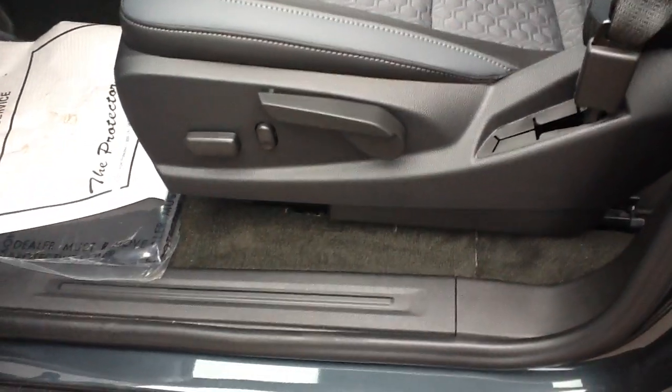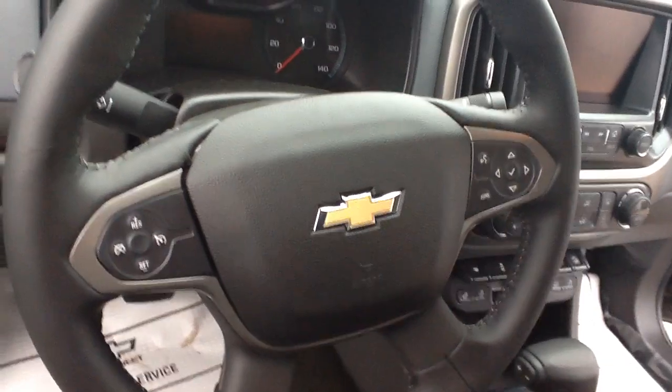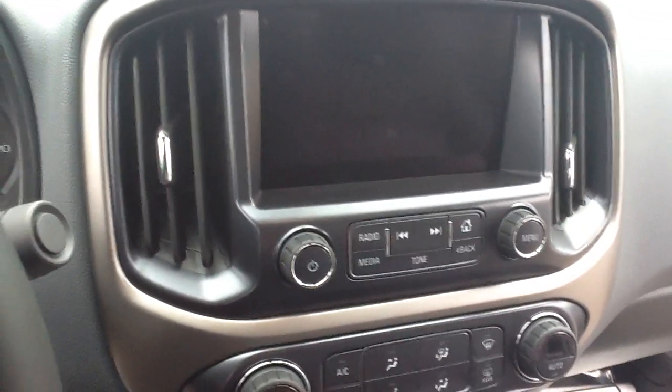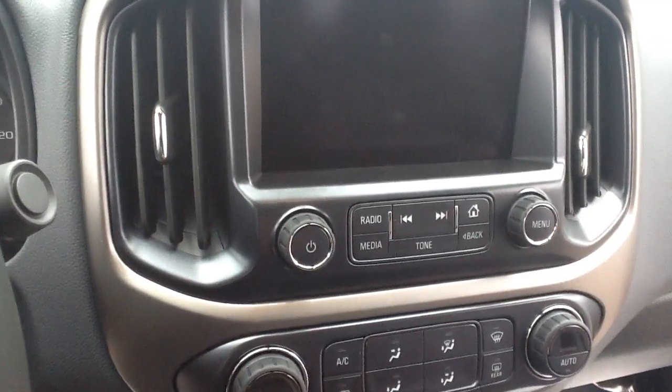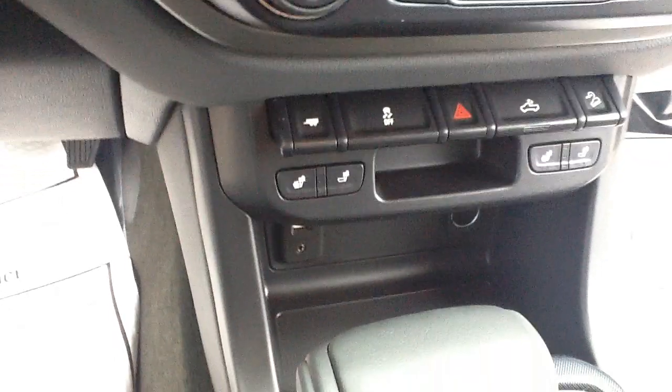On the driver's side you have the same manual back and then a little bit of power as well. As we look in here, you have your cruise control on your left, your driver information center on your right, and then you have your screen right in here where you can play Android Auto and Apple CarPlay. Down here you'll see your towing, your hazards, your cargo lamp, and also the heated seats and a little bit more connectivity.